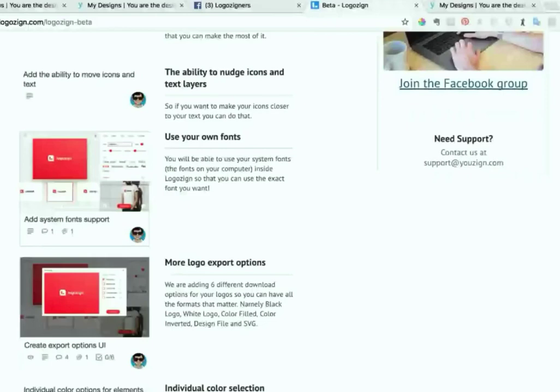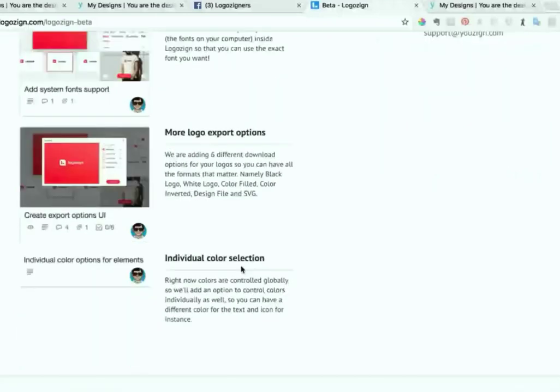This one is really important, individual color selection. So we'll have the ability to change the color dynamically. So if I want to take my logo, my name, which in that case was Eric said, and use my slogan and put that in a different color, that's coming down the road. Okay. Just keep in mind, this is a beta version. You have the privilege of being in on the beta version platform. And so those things are going to happen.